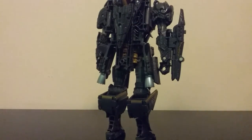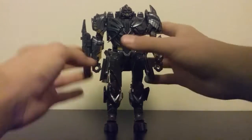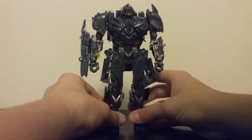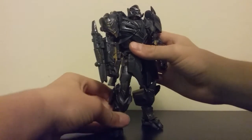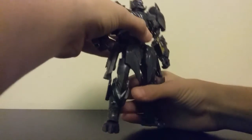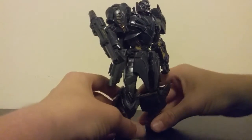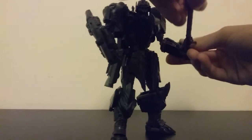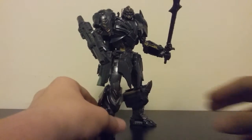I just love this figure. All in all, it just looks amazing, feels amazing, and is just an epic-looking figure. You can look into the Fusion Cannon, you got arm articulation, these skirt pieces look amazing, it just looks evil. Just a highly recommended figure. If you don't have a Megatron in your collection, I highly recommend picking this guy up. If you're just getting into the Transformer toy line and you ever see this guy on shelves, highly recommend him. Just an amazing-looking figure.